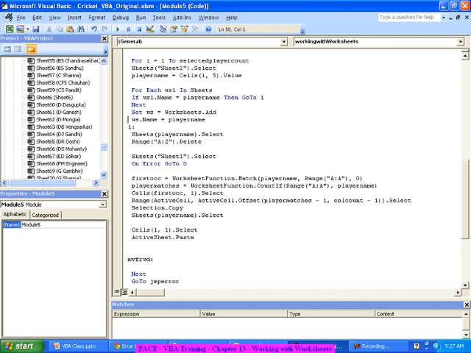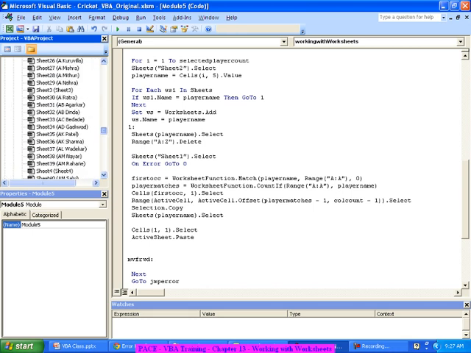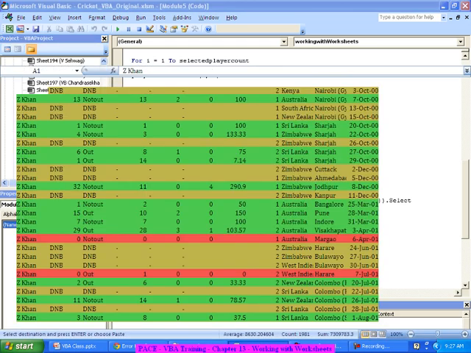It has completed the entire process. You see, almost for all the 200 guys, it has created the sheets wherever required. Now you see your Excel sheet.